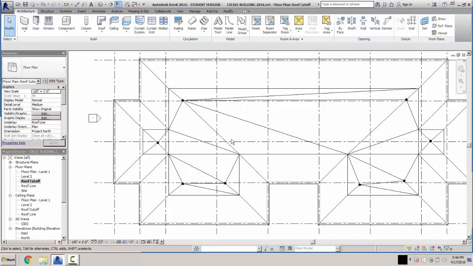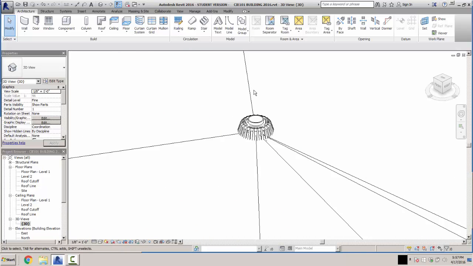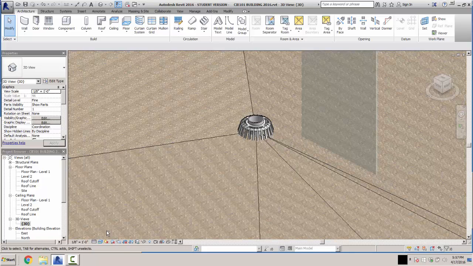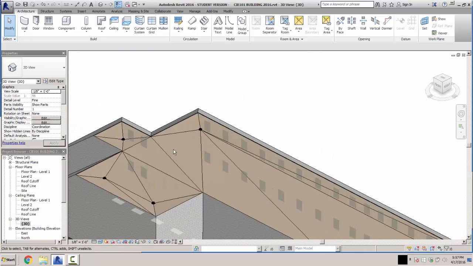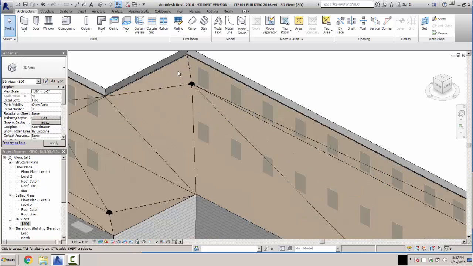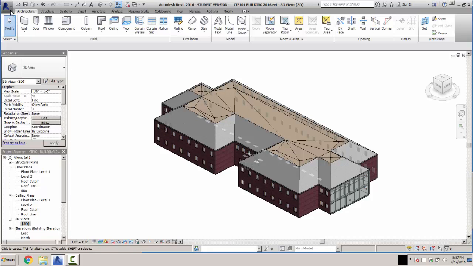So we'll hit escape a couple times. We'll go back to our 3D view. And I'm going to zoom in on one of these so you can actually see if we render this now in a realistic mode. There's our roof drain on the top of the roof with all the water coming into it. This little, what we call a beehive unit, would keep the leaves and things from going into the drain and plugging it up. So those have to be cleaned occasionally. I'm not sure why my rendering shows up as translucent in this method, but anyway, there's all our roof drains in place, and that finishes that exercise. We'll fill the opening, and we'll do a file save.